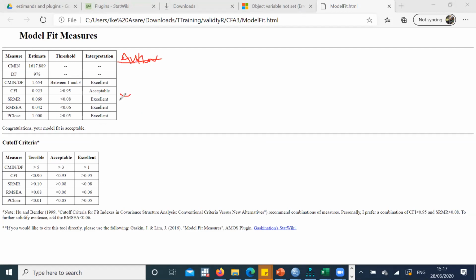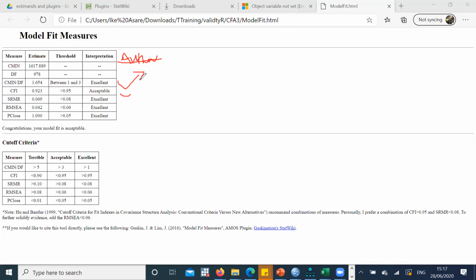Depending on where you are taking your articles from, what is the person saying concerning chi-square over 8 degrees of freedom? Remember, the chi-square is very sensitive to large sample size, so mostly you are not able to get a perfect fit.